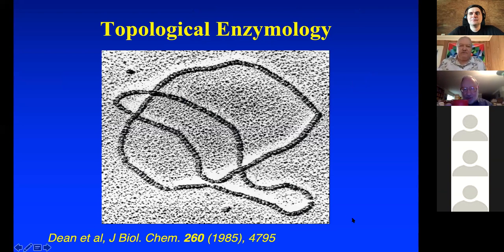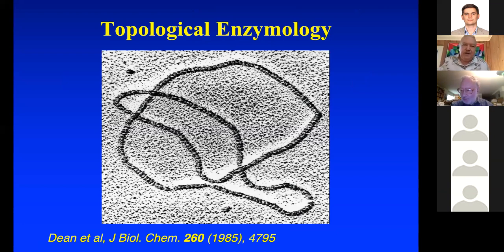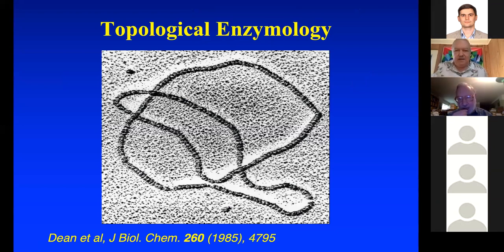I started life as a pure mathematician doing knot theory — in fact higher dimensional knot theory. This picture got me interested in applications of topology. It's a knotted DNA circle — an electron micrograph of a real DNA molecule — and it tells a story of proteins that made it. These proteins are called topoisomerases, and they can take DNA and pass DNA through itself by means of an enzyme-bridged transient break. So this knot is a signature of the protein that made it.